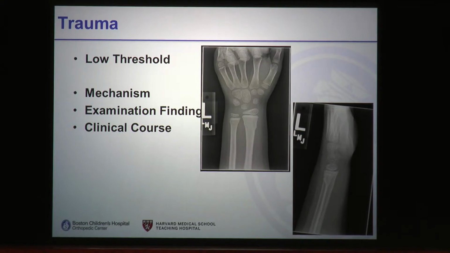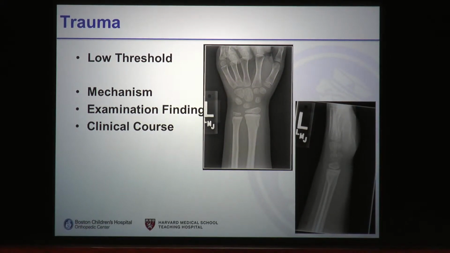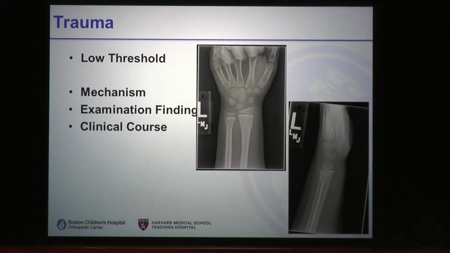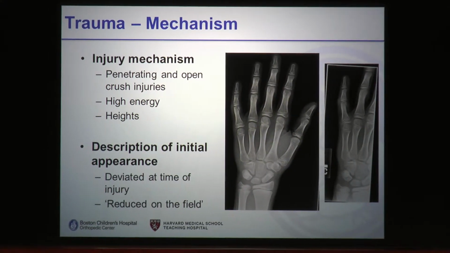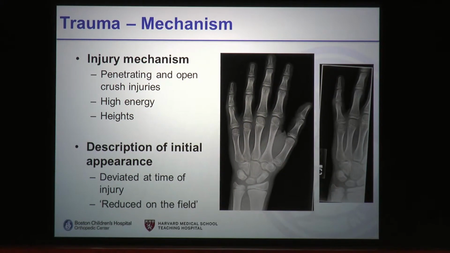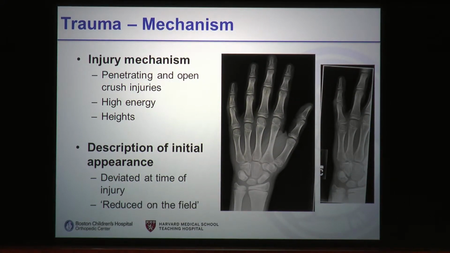In trauma, it's important to have a very low threshold for imaging. Fairly innocuous falls can actually present with fractures, and the exam findings can be quite underwhelming. Any mechanism that has a penetrating injury to it, has a significant crush component to it, is high energy, falls from play equipment that are high, trampolines, all that present with pain probably should be imaged.